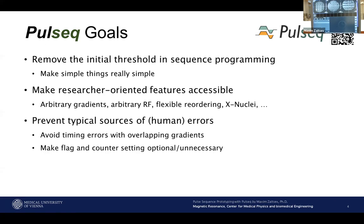And in my experience guiding students, I have also seen many types of mistakes people make in their sequences. So I would like to prevent the typical errors you have in the sequence. It's very typical that parts of your sequence get out of synchrony or don't do whatever you want them to do, or the sequence does one thing, but the reconstruction assumes something totally different. So we try to avoid those uncertainties.